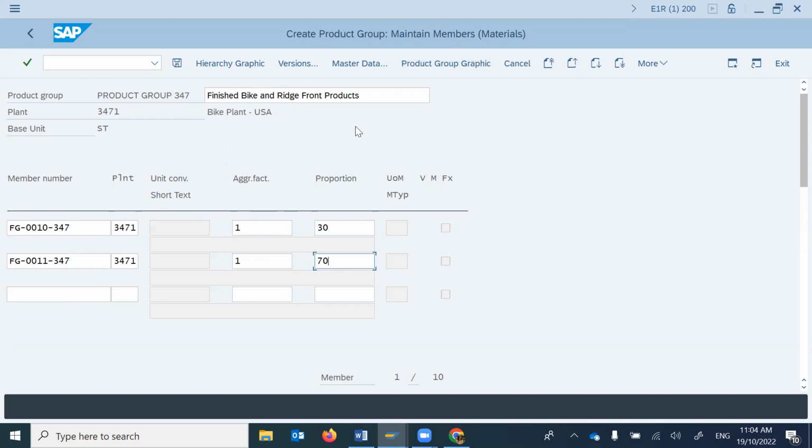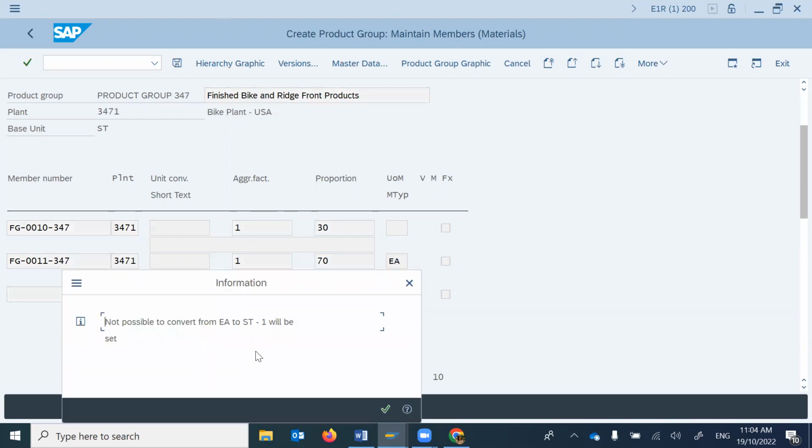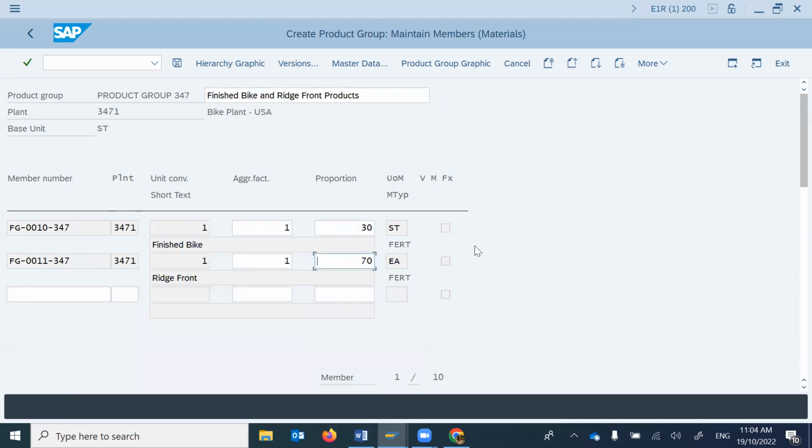Once I've inserted all the information, you click on enter. Clicking enter, a box appears: not possible to convert from EA to ST. One will be set. So once again, you click enter, and you should be done here.